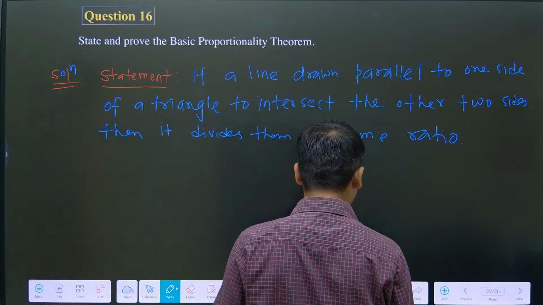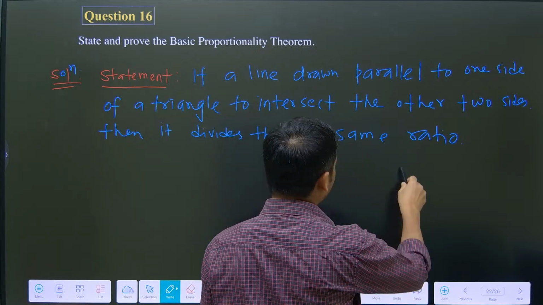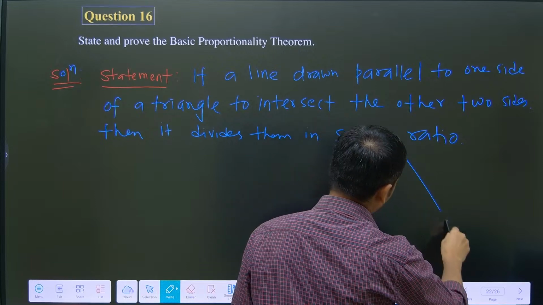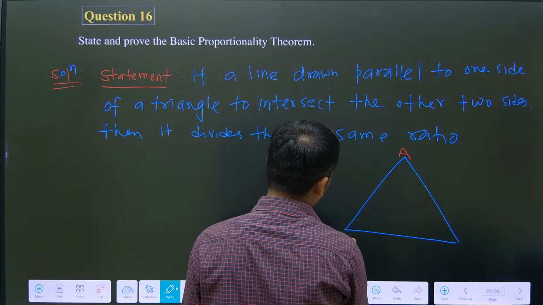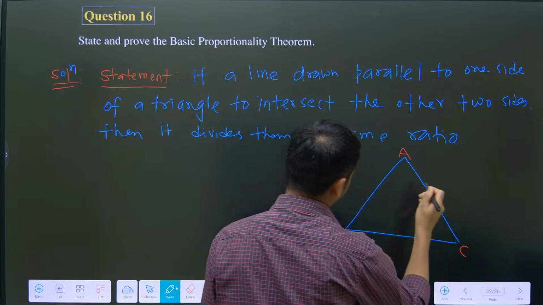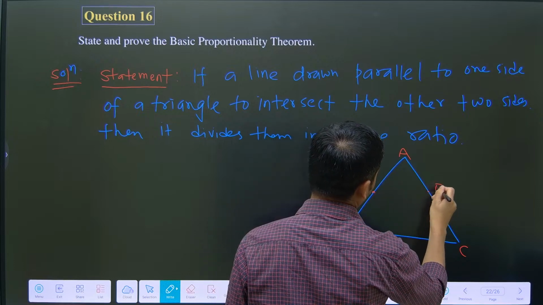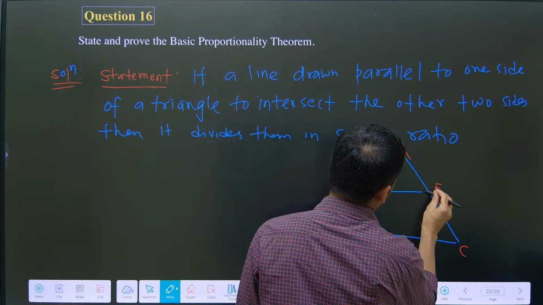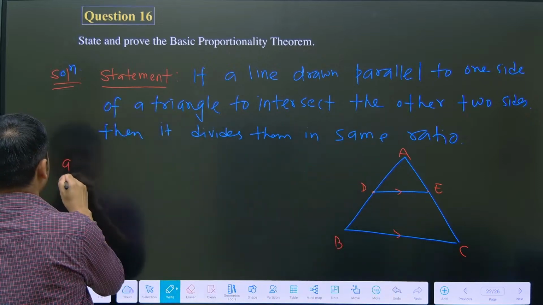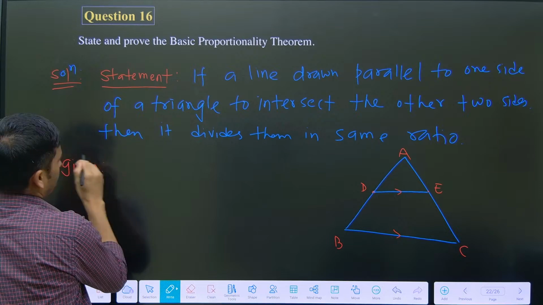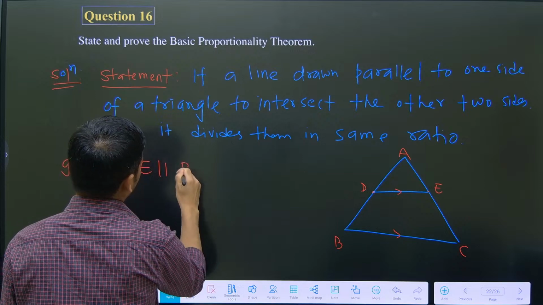So in the diagram, first of all, we have to have the triangle, and then there are points. Now there are 2 points on this side. So let's call it A, B, C. I'm taking 2 points. You can name D and E as well. This and this are parallel. So let's write what's given. Given, only one information is given, that is DE is parallel to BC.